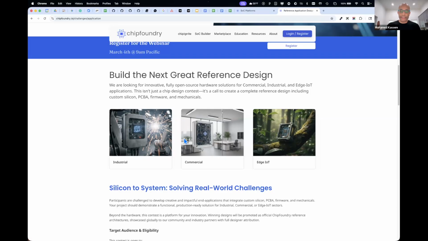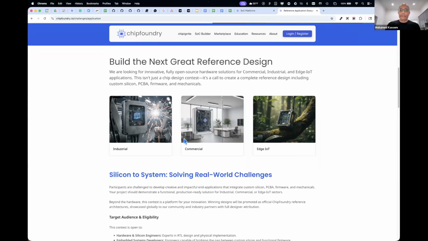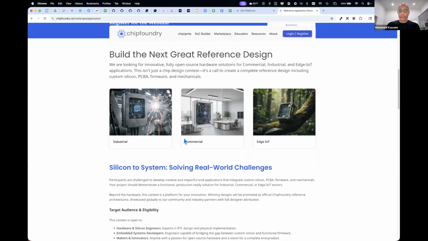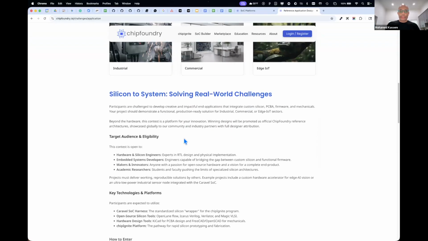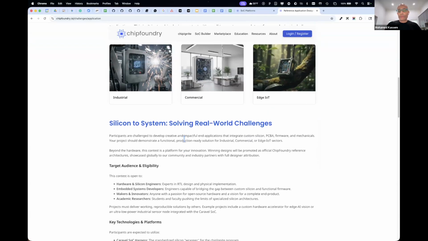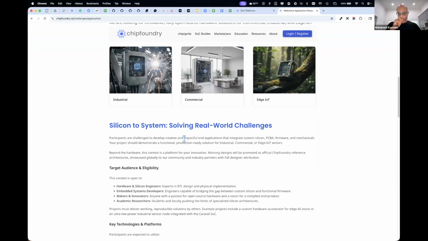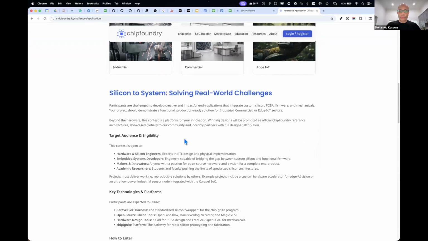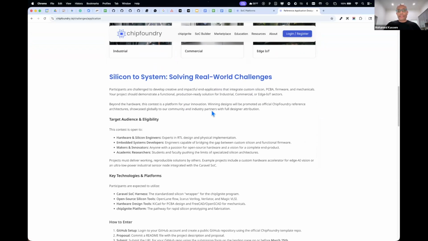It could be a music device. It could be glass break sensing. It could be whatever you come up with, and it's an open platform in terms of what it is, because we don't want to control what it is, just give guidance. And as you develop it, anything related to the hardware in terms of that device, for the winners, Chip Foundry will support that.